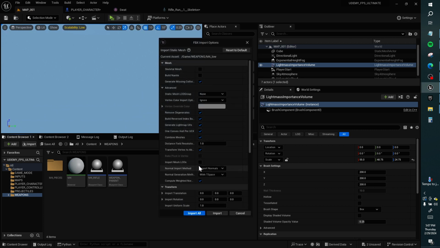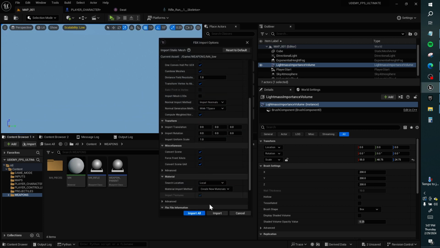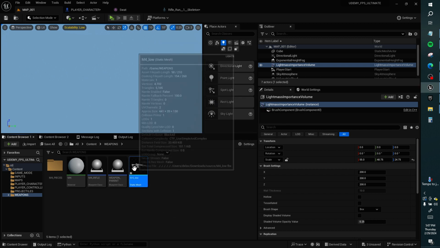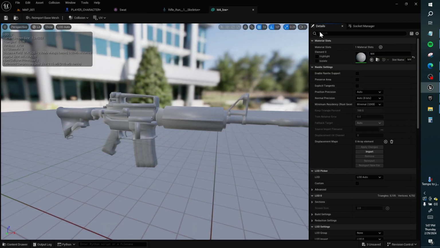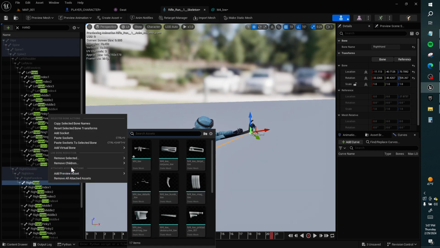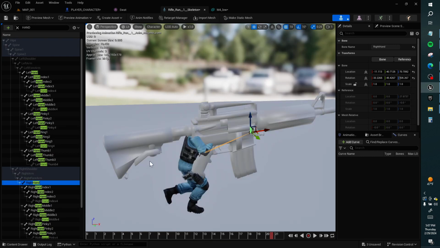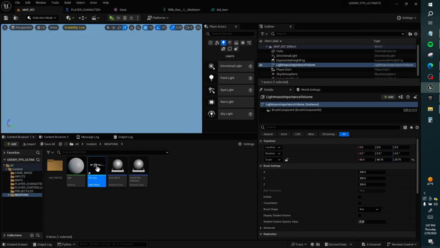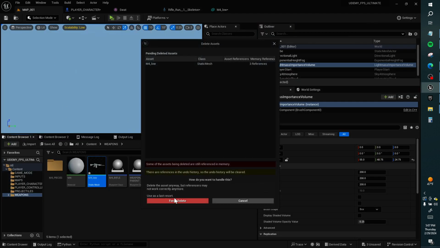And convert the scene unit. I want to see if that works. You can always download another. Let's just delete this M4. Well, I don't know.